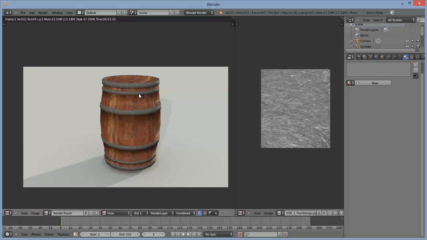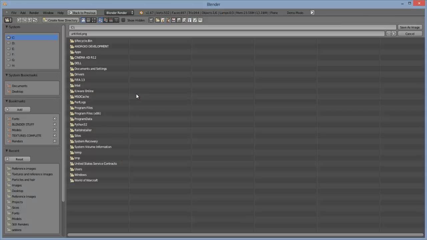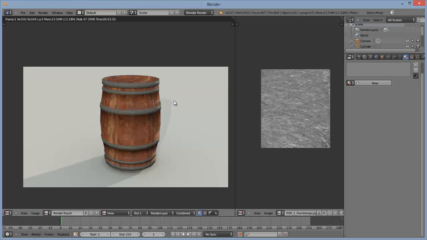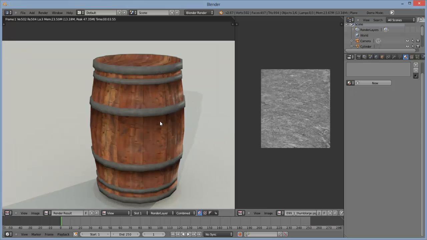To save this image, you can press F3, then you can save it wherever you want to save it. And I'm going to save this as maybe barrel. Save as image, and that's it. You're good to go.